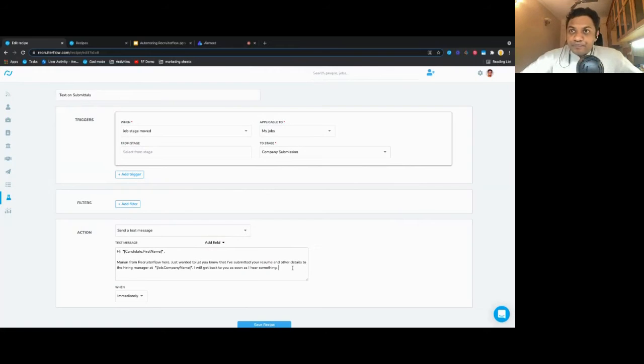So as we talked about earlier, right, you should definitely use automation to deliver a better candidate experience. The candidate experience across the recruiting process is so broken, and just the act of keeping the candidate in the loop in terms of the entire process itself enhances that experience multifold, right?